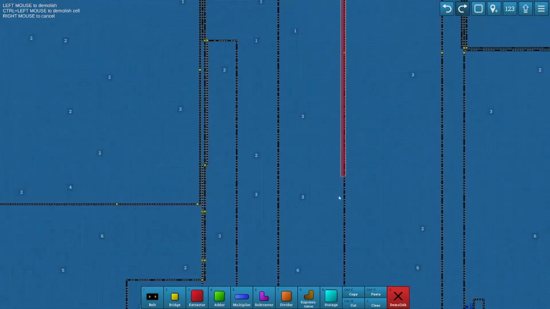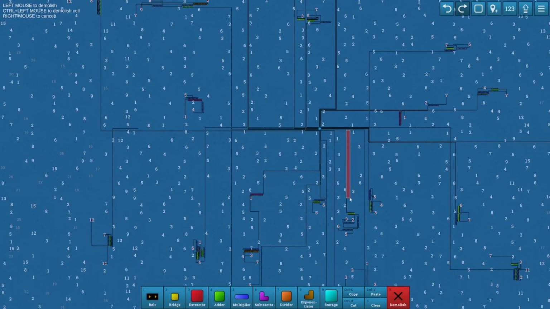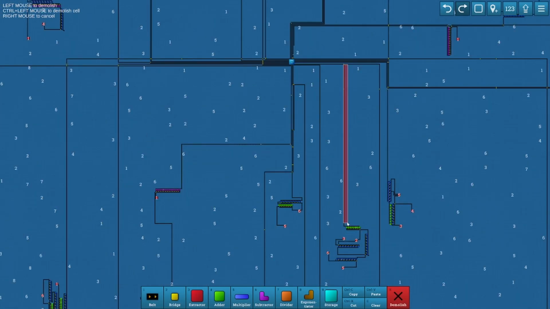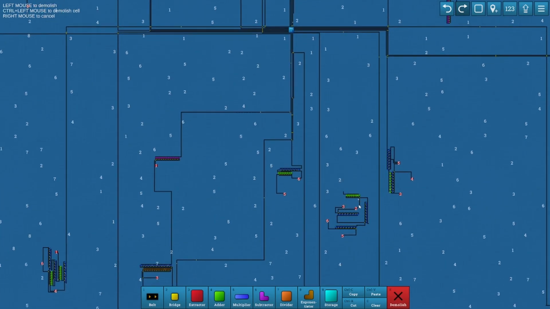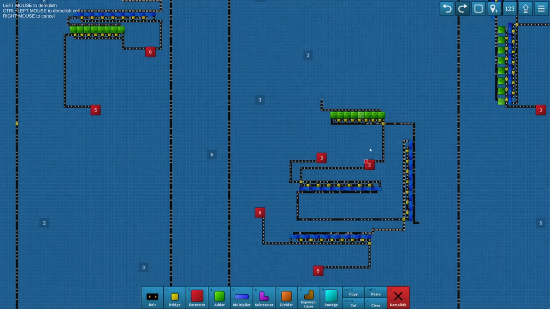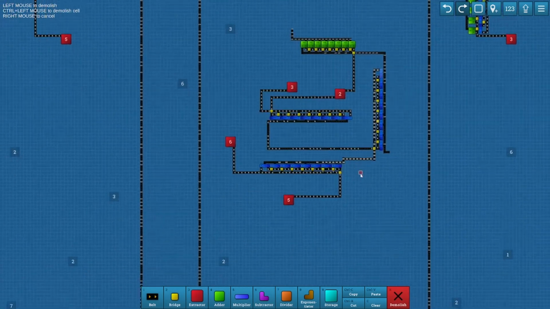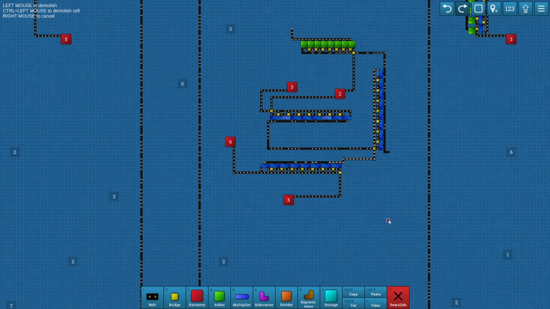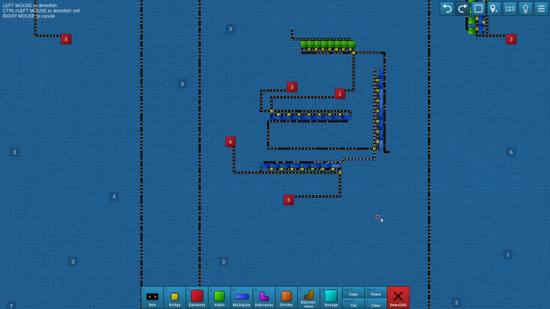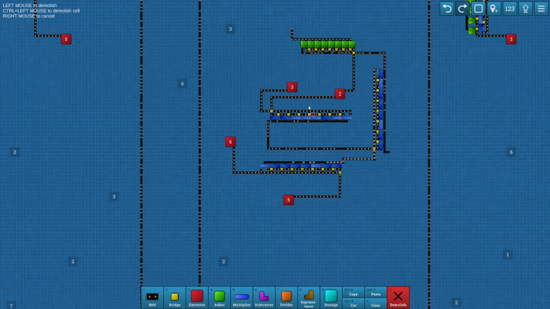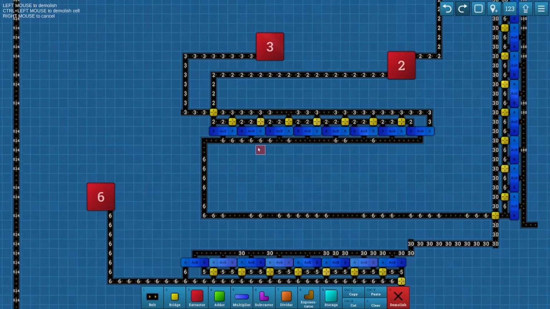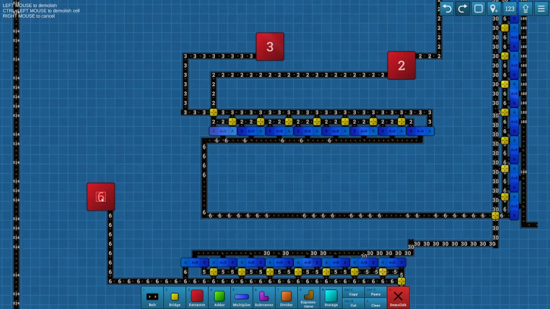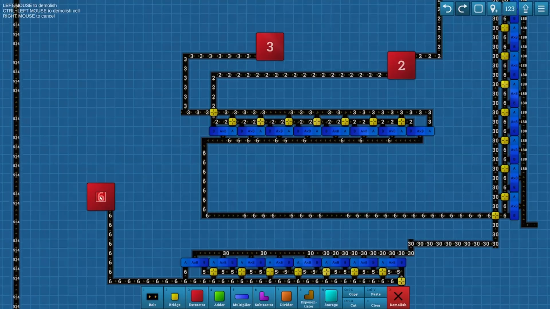And we're going to demolish the way we make 182 because I'm pretty confident it's probably going to be some shit. Okay, oh yeah, look at this. This is some old work. We got so many things being multiplied that I think we could do in easier ways potentially. Like, look, why are we making a 6 when there's a 6 right here? What was I thinking? Am I dumb?